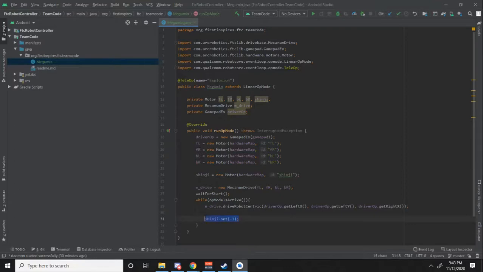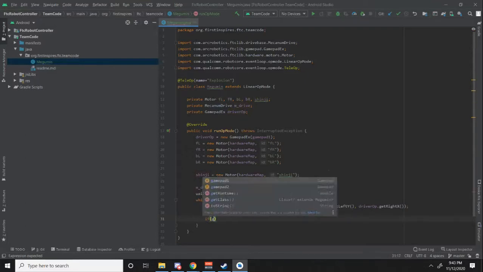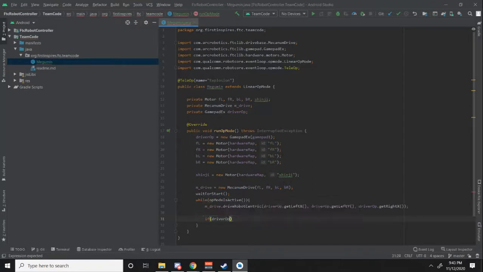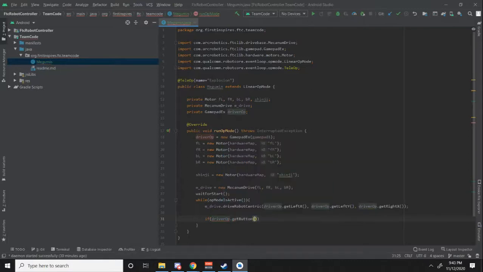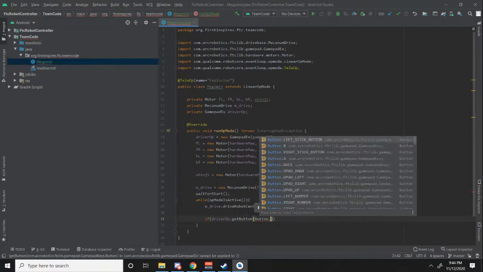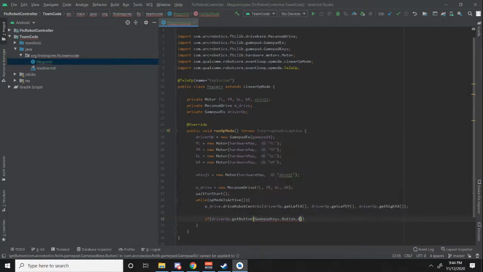And so, right here, if I want to control the Shinji, I do if driver op dot, for instance, get button dot a, and so you see gamepad keys dot button dot a.